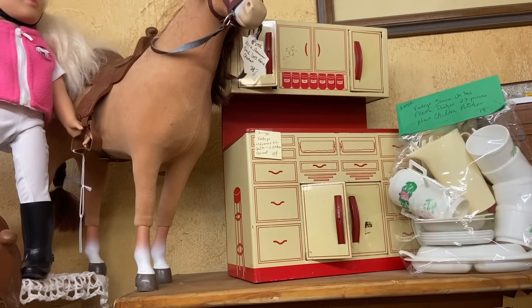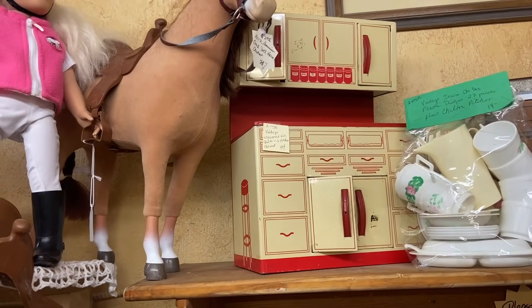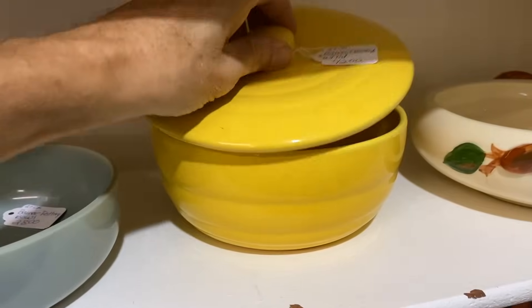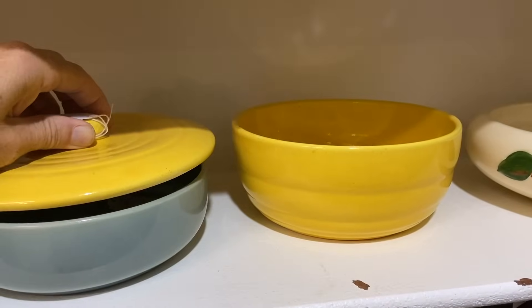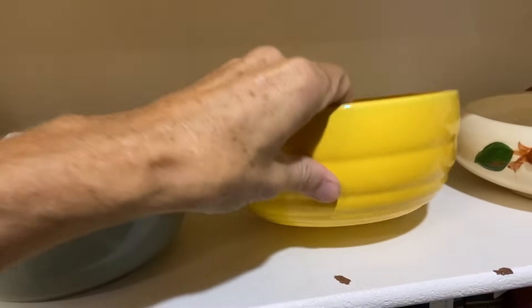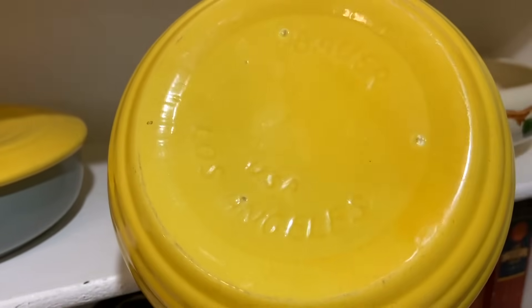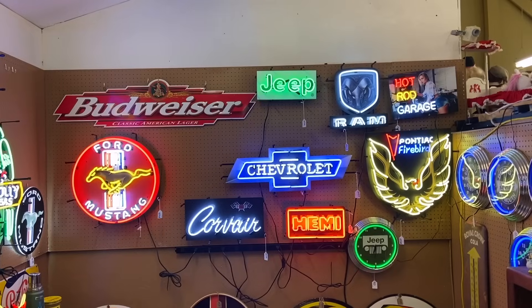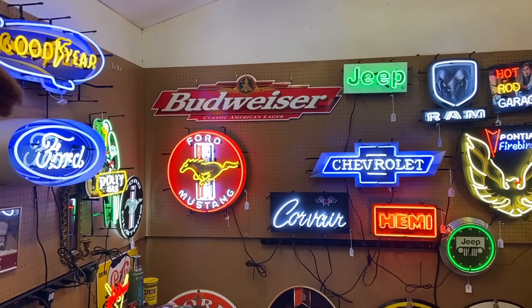I like stamp metal pigeon queens as much as I do the real ones — this one's $54 by Wolverine. This Bauer piece is a modification on the rain pattern that was done by Ray Murray. Ray Murray worked for them in the late 1930s until he went to work at Treasure Craft in Hawaii in 1959 — Bauer Los Angeles marked on that, $42. Lots of fun neon and man cave stuff, but again all of this is reproduction.